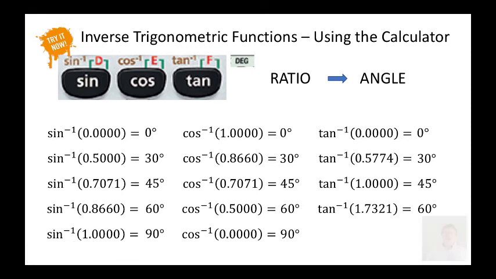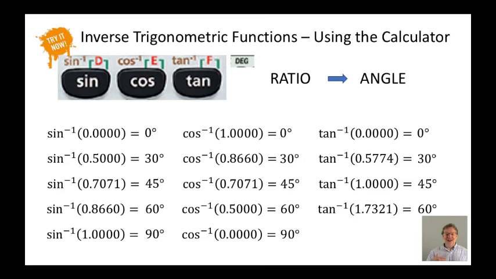Welcome back. Well, it's a lot harder to predict what's going to happen when you have these rather unfamiliar ratios among sides, so it might have been a little surprising to you when you saw these very familiar degree measures here, consistently 0, 30, 45, 60, and 90 in all three columns here for sine, cosine, and tangent.